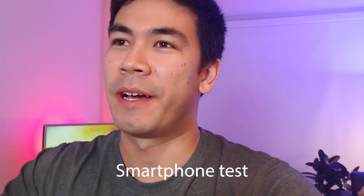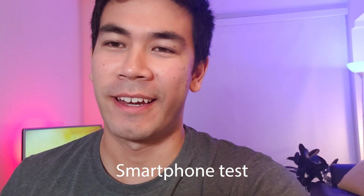So as you can tell by the camera and me filming with my S9, I'm actually speaking into my S9 with the microphone. It's all mounted on the tripod with the smartphone mount, which is a really ingenious solution, as you can see here. And you can see that this is a very nice running gun setup.